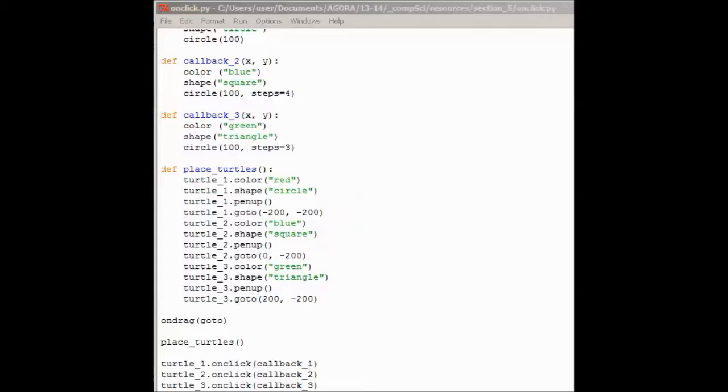The onKey function is the next thing we'll add, and that's going to link a keyboard press to a specific function. We're going to use the onKey function to clean the drawn lines and shapes and to reset the turtle position when the user presses the spacebar key. So we're going to create a start over function as a callback function for the onKey function.